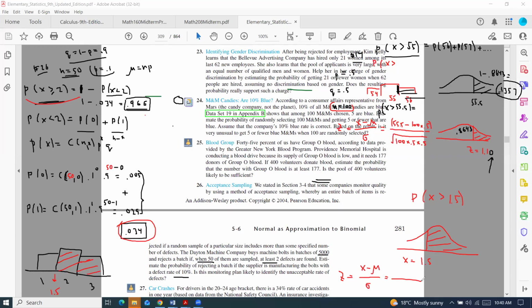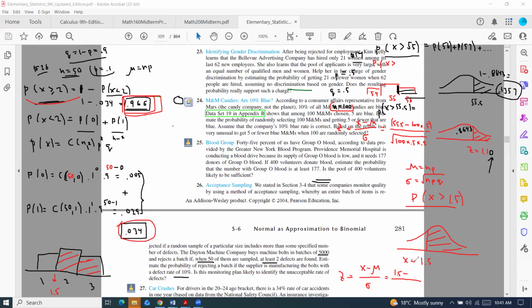So yes, I'm doing the problem one more time, but differently, to verify how close we get to the actual answer, because the actual answer is given right there. That's my actual answer. So I need to see what is going to come out now. We need to use our 2 formulas, for the mean, np, and for the standard deviation, which is the square root of npq. Please notice these 2 formulas you use when you use continuity corrections, the 0.5 thing.